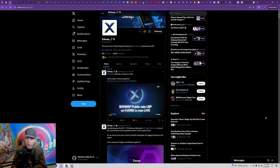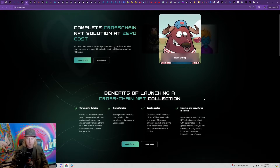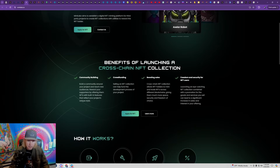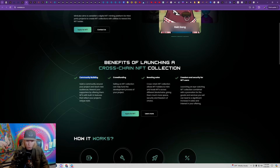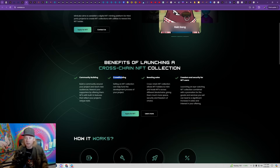Next up is Mint Labs — a really cool cross-chain NFT solution that I think is going to see a lot of adoption. It's integrating with Layer Zero, which is going to be a huge chain that blows up over the next few months with a really big airdrop — a lot of people are already farming for that. With this being a cross-chain NFT solution, it taps you into a bigger community because instead of only building on Ethereum, you're building into all of these other chains at the same time, crowdfunding the opportunity to gather more money for your project.